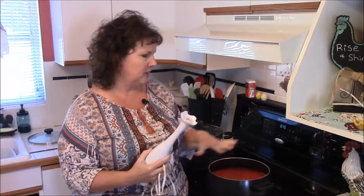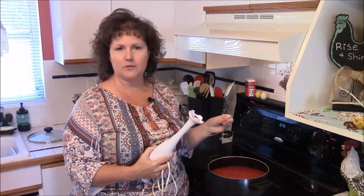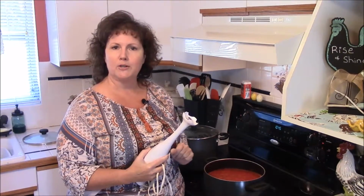You saw Grant do that, and we went around. We did leave some chunks in there just to get a little bit of the flavor of the strawberries. And other than that, we're gonna wait for that to boil, and then we'll pour up our jars. Now we're ready to pour up our jars.